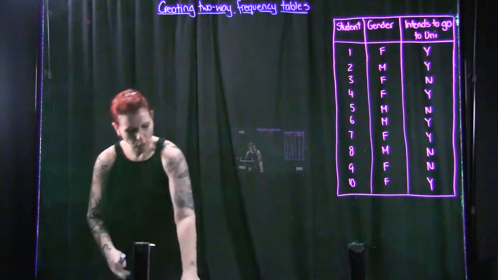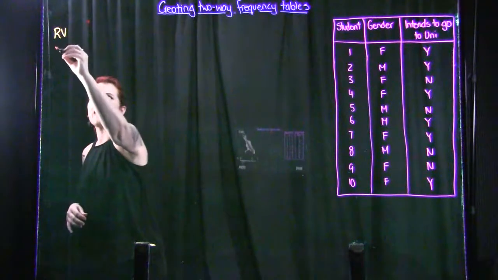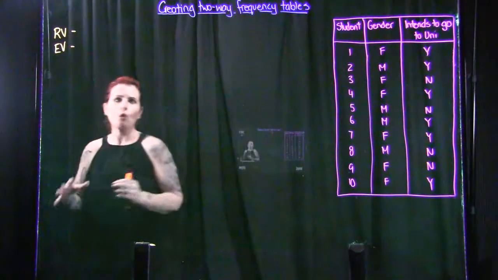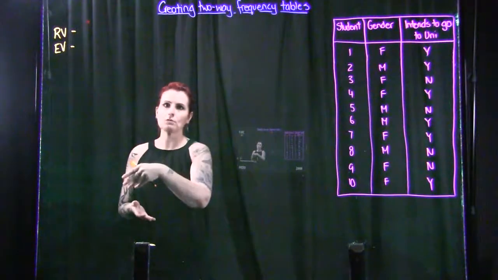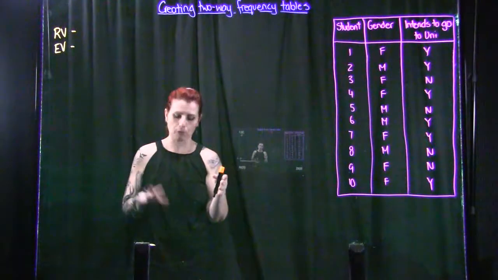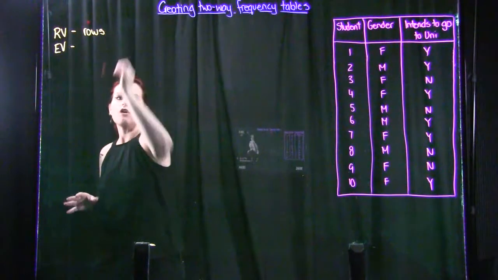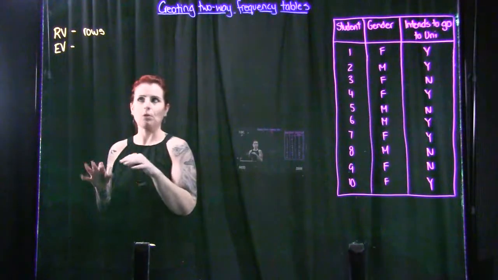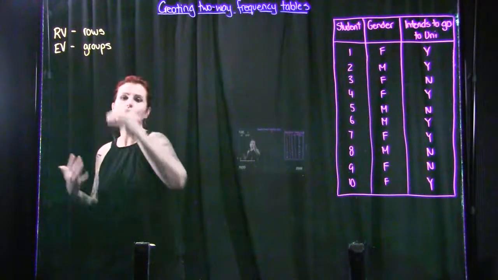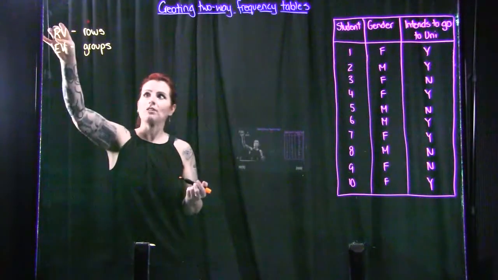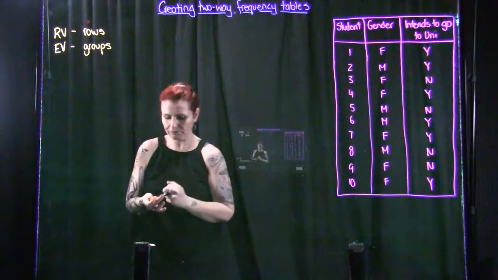So just in the beginning, I want you to remember two things. We've got our response variable and our explanatory variable. Whenever we have any sort of investigation, we need to first decide which is the response variable and which is the explanatory variable, okay? The response variable goes on the tops of the rows in a two-way table, and the explanatory variable goes on top, the headings for the groups. I remember it with response variable rows. Response R, rows R, so response rows.